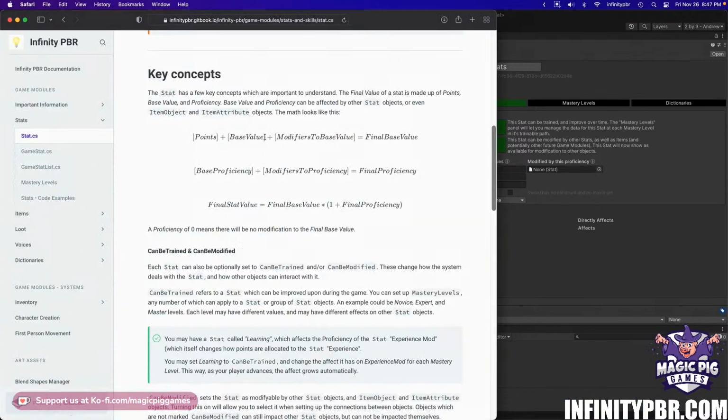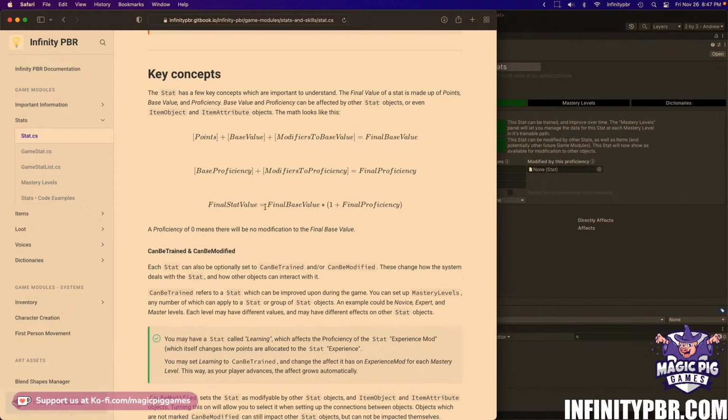Now this algorithm is pasted right here. We have points and base value plus all the modifiers to that base value. So other stats, item objects, item attributes, all those things that might modify this stat will all be put together, just added together to make the final base value. And then you also have the base proficiency, which is here, plus all the modifiers to the proficiency. It's the final proficiency.